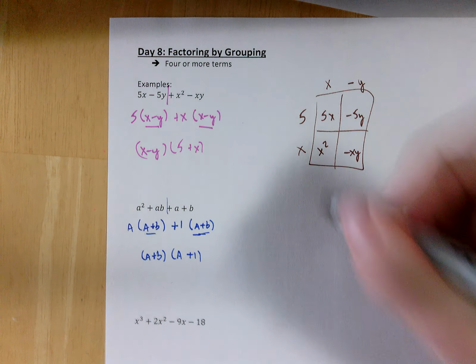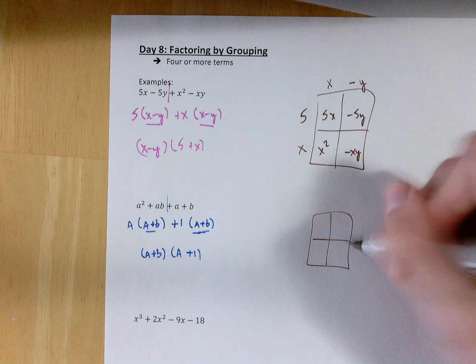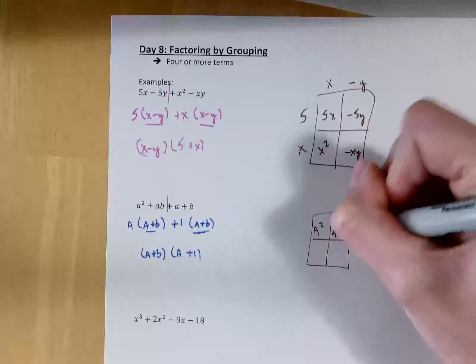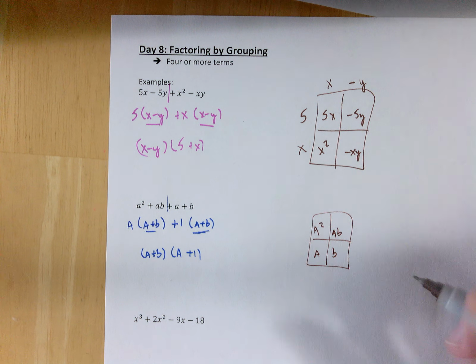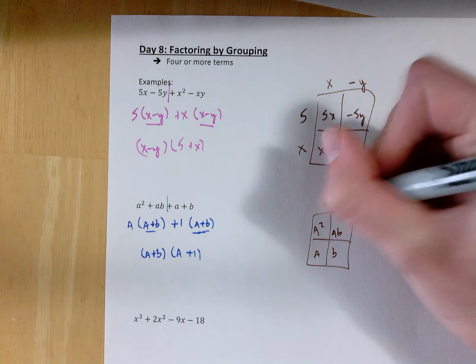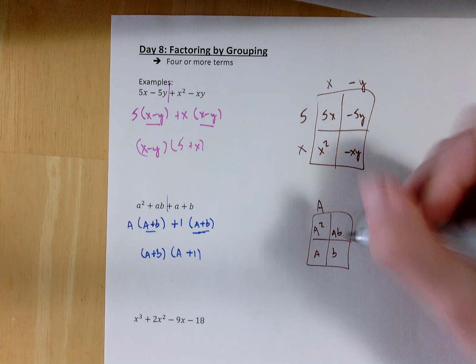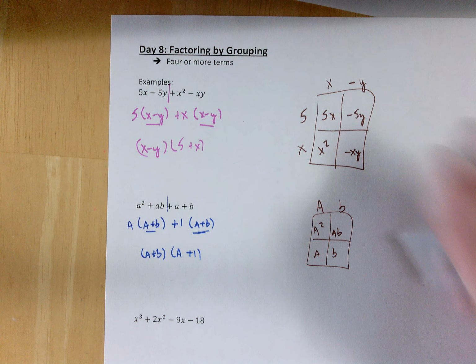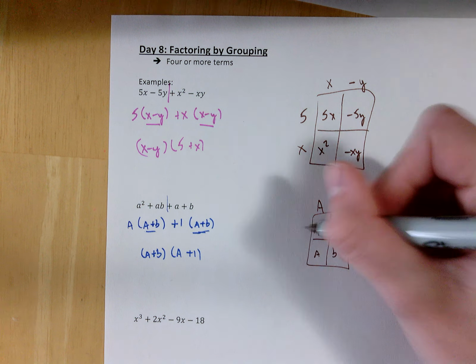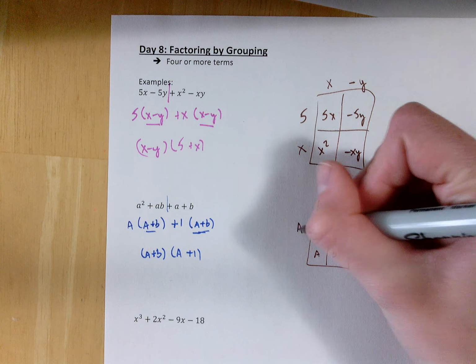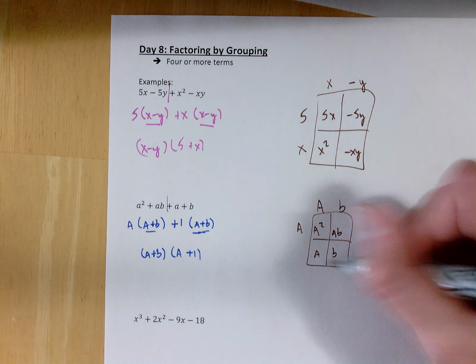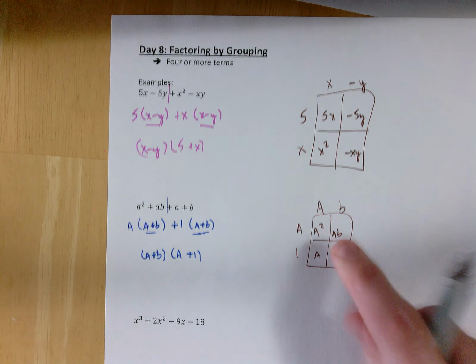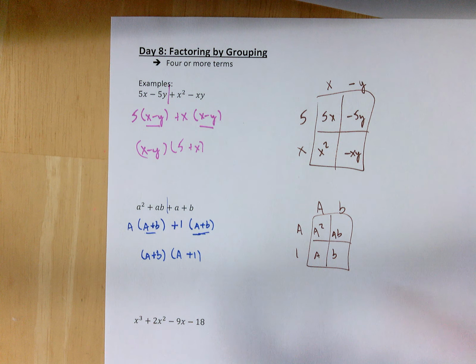If we'd done this the box way, I'm just writing the problem in. And then GCF each row and column. So common factor here is a, take the sign of the closer box. Common factor there is b, sign of the closer box. Common factor here, a, sign of the closer box. Common factor there is 1. All right, and there you go, a plus b times a plus 1.